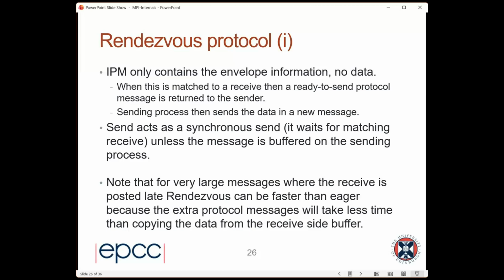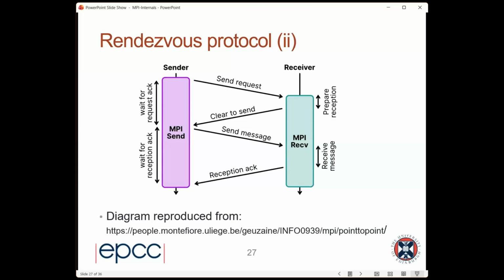Okay. So the send acts as a synchronous send. When you issue send, you send a little message, I've got data for you. You wait until the receiver is posted, the receiver gets back to you, then you send the data. There's clearly some handshaking there, which adds time, adds latency. However, for large messages, that can be more efficient because you don't have any intermediate copying. So there's a trade-off between the latency, which is the handshaking overhead, and the data transfer, where this allows you to avoid copying.